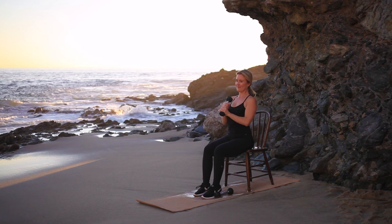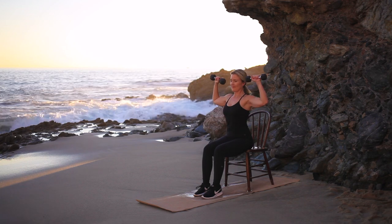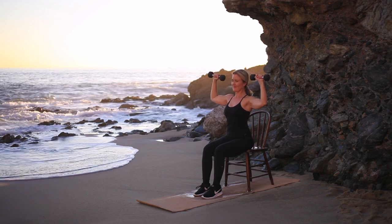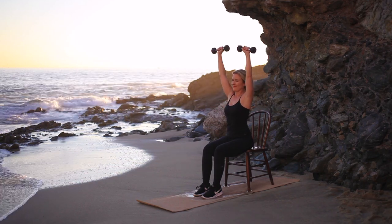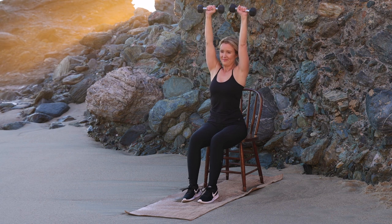Release, finishing with an overhead shoulder press. With your core strong, bend your elbows and lift your weights with your upper arms shoulder height, palms facing forward. Press your dumbbells straight up overhead, contracting your shoulder muscles, and then lower the weights back to ear level. Inhale at the starting position, exhale at the top.